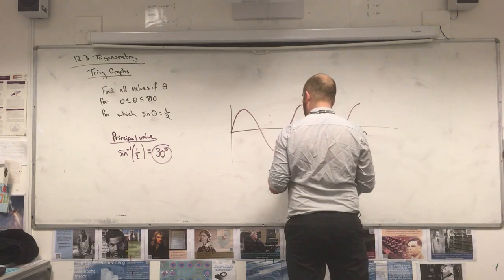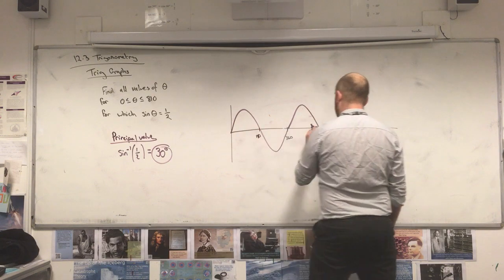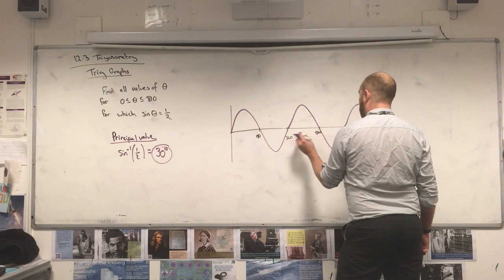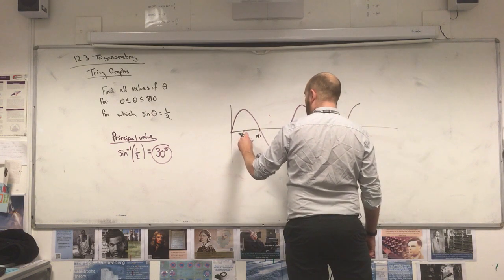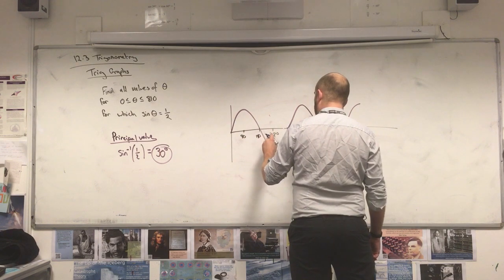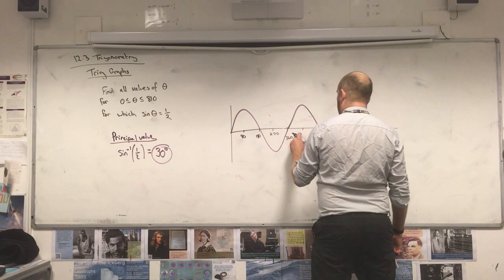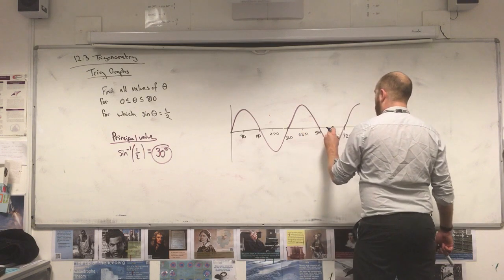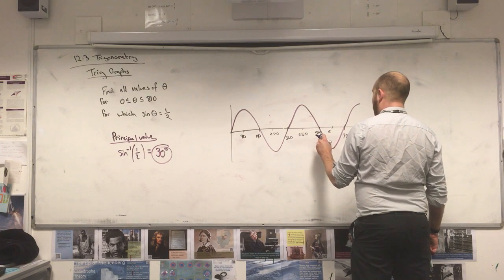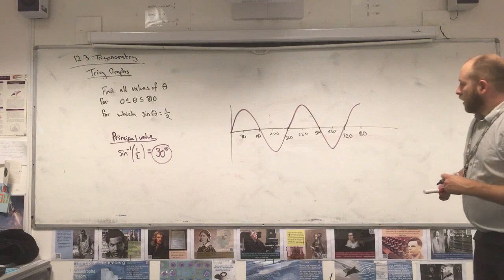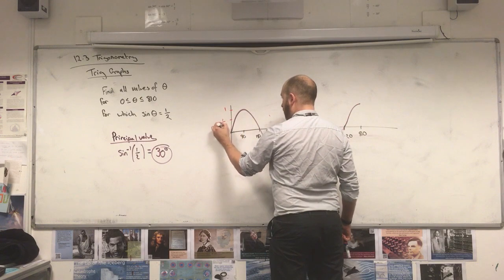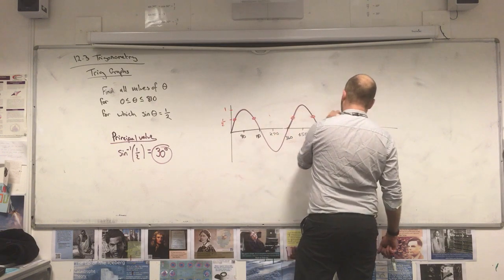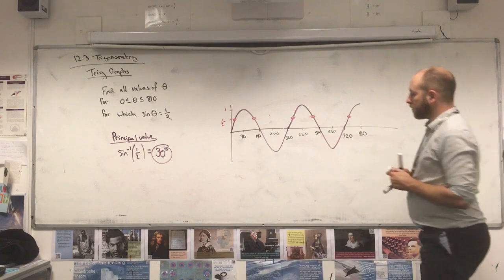Cool, we can try and fill in the rest of these. So 180, 540, and then the ones in the middle, so 90, 270, 450, 630. There we go. So sine equals a half, and we can find a half quite easily because this goes up to 1, so a half is going to be here. There should be 1, 2, 3, 4, 5 of these by the looks of it.